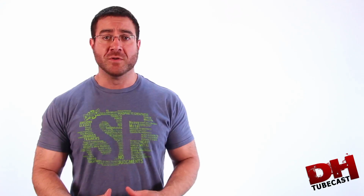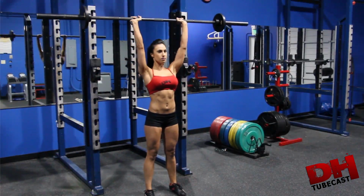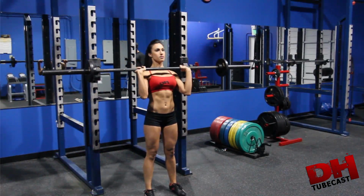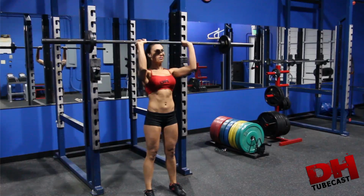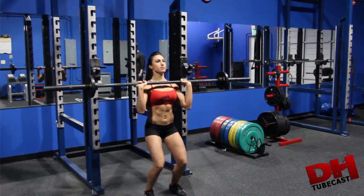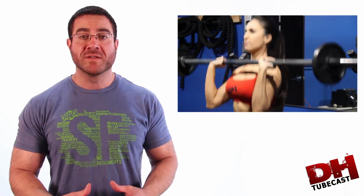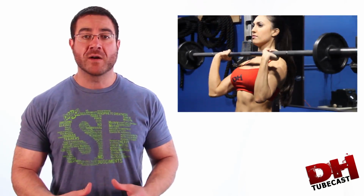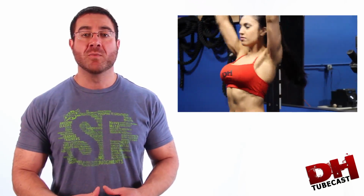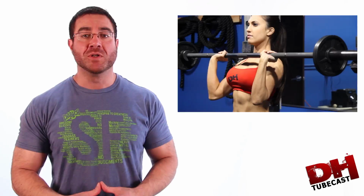So the first exercise that you should do is the push press, and it's modeled here. Now notice that when she goes to press, she actually starts at the feet and pushes through the knees as she presses. That's not to build momentum to do the weight. That's actually a central nervous system trick that forces the shoulders to fire more intensely than they normally would if you tried to stay stationary and not use that motion.